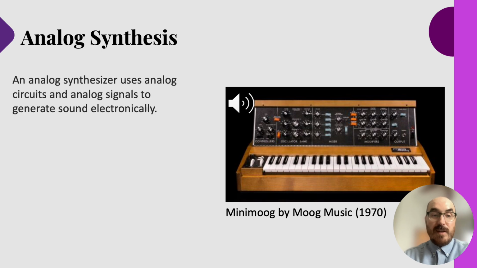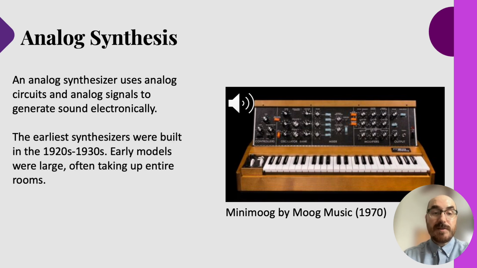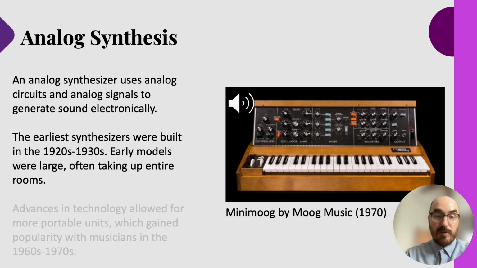So analog synthesis: an analog synthesizer uses analog circuits and analog signals to generate sound electronically. So there's no digital memory, there's no programming, there's no computer code. It just works based on different circuits and transistors. The earliest synthesizers were built in the 1920s and 30s. Early models were large, often taking up entire rooms, paralleling how computers worked at this time. Computers were found maybe in universities or in the Department of Defense, and they took up entire rooms, right? Synthesizers had a similar trajectory where they were very large to begin with.